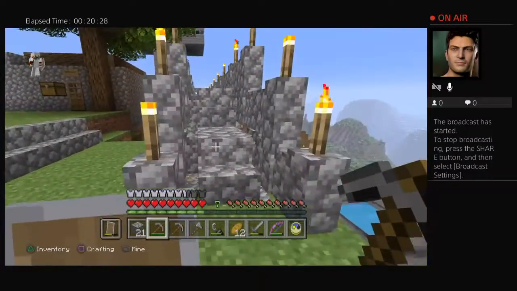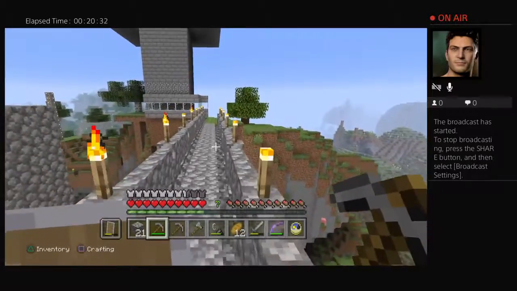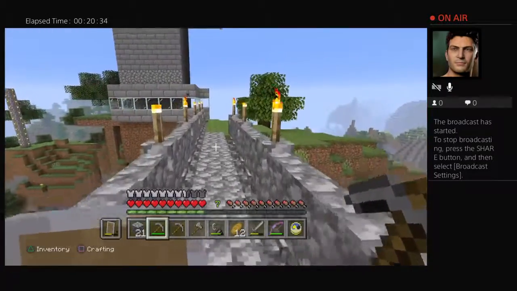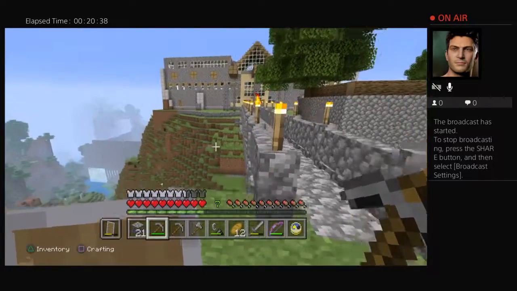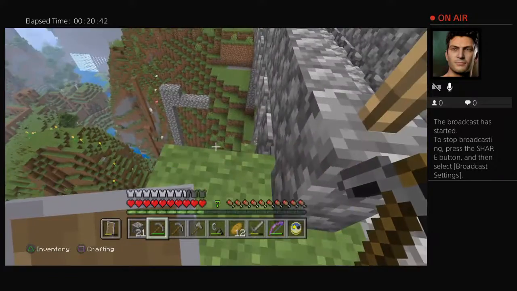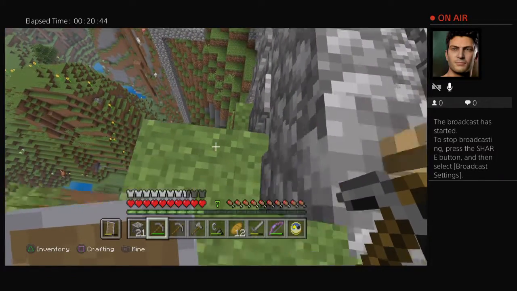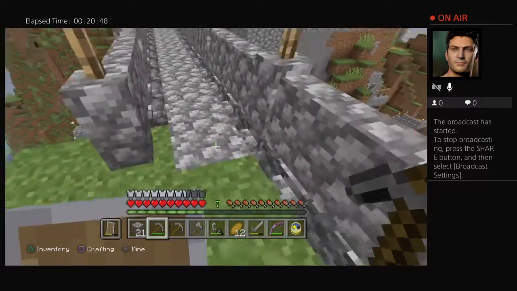This was also one of the first things I did when I was working on this map, was build a bridge leading between this mountain here and where I ended up putting the Empire State, or excuse me, the White House. You can see the corner of the state building over there. And you can see that's a long ways down. It's one of my kids figuring out a way to get up quicker.